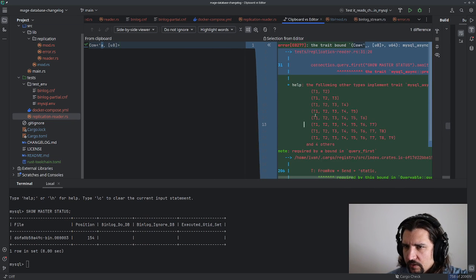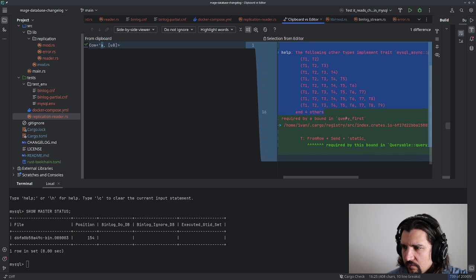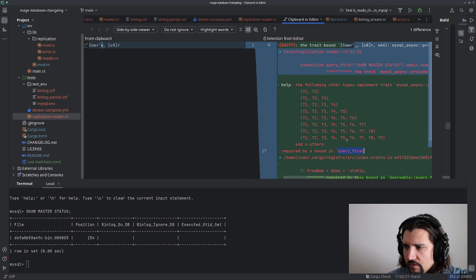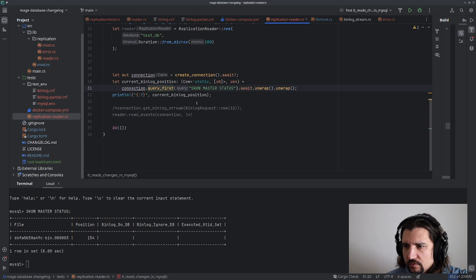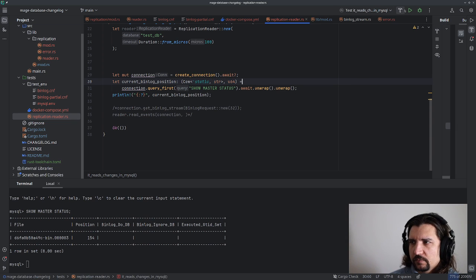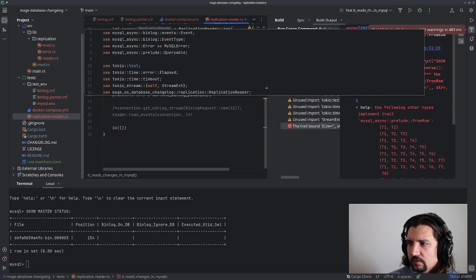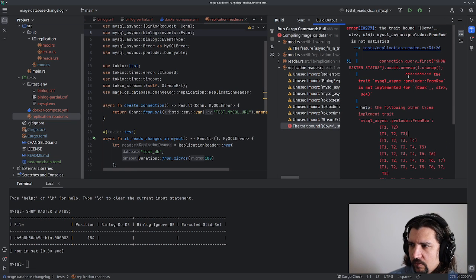And what is the bound actually? Let's see. Probably it complains about copy and write. So let me try just str as I planned before. Will it run? Okay, it's again an error.